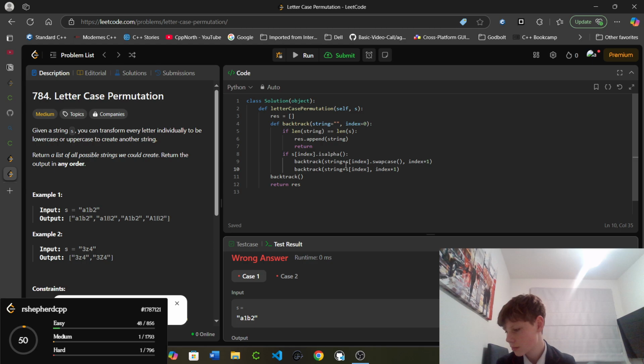Let me see if I can find it. Advent of Code. I should just be able to search in this repository.